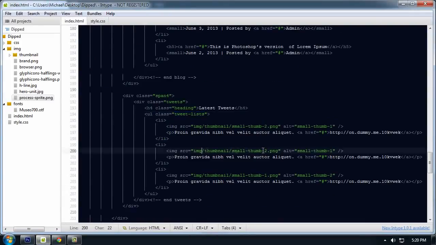Let's make the image pull left. Class pull left.